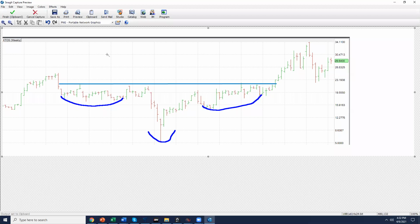A man or woman's head and shoulders looks like this. And these are reversal price patterns. So in this case, this is called a head and shoulders. And what this pattern means is that up to this point, the market was rallying. Then the market traces out a head and shoulders price pattern, which is a reversal price pattern. So it means that prices that were going up are now going to reverse and start going the other way. So these are reversal price patterns.